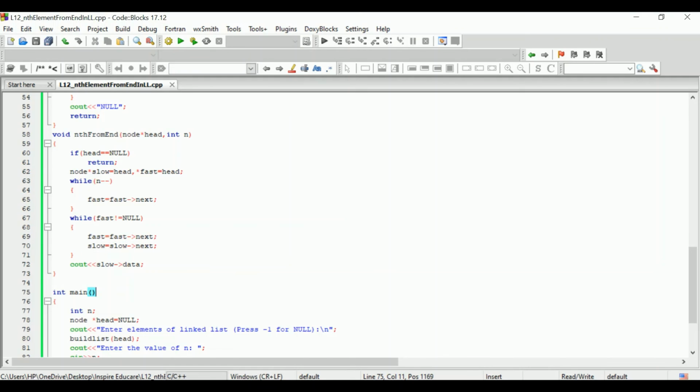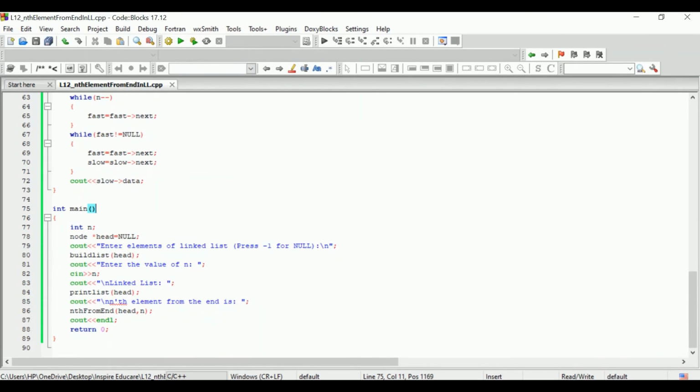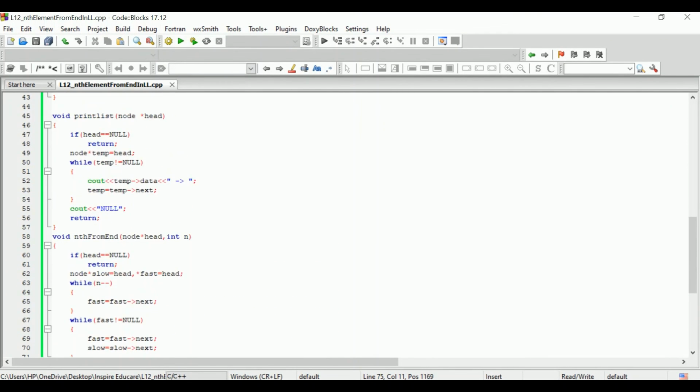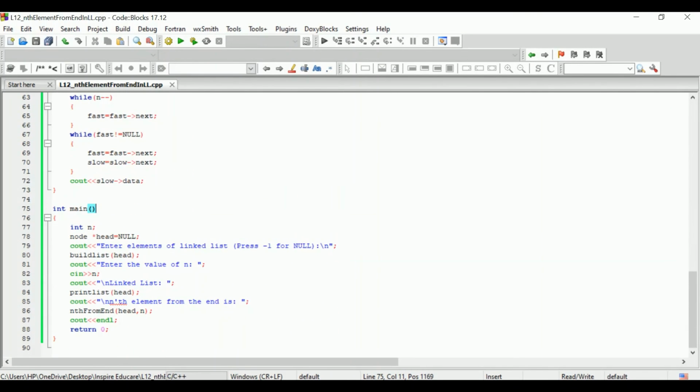So when this loop ends, fast will point toward null and the slow pointer will point toward that element which is n distance from the end of the linked list. So we will print the data part of the slow pointer. So we have done cout slow data. So this is the code for this program. So let's see the run part.